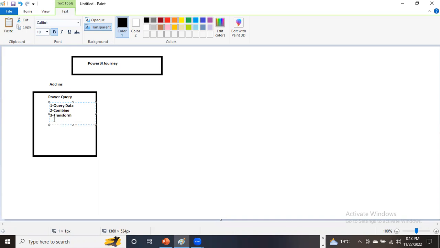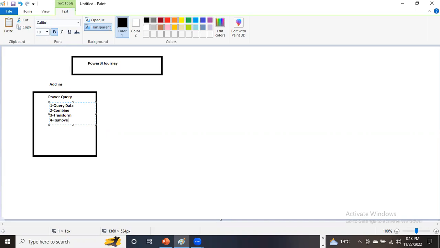Transform is basically if you want to perform any transformation activities on the combined data. For example, you have combined the data from multiple Excel files, and now you have to go for data cleansing, like removing some extra spaces, or text to column activities, any transformation activities which you want to perform. So that was given in this Power Query add-in.